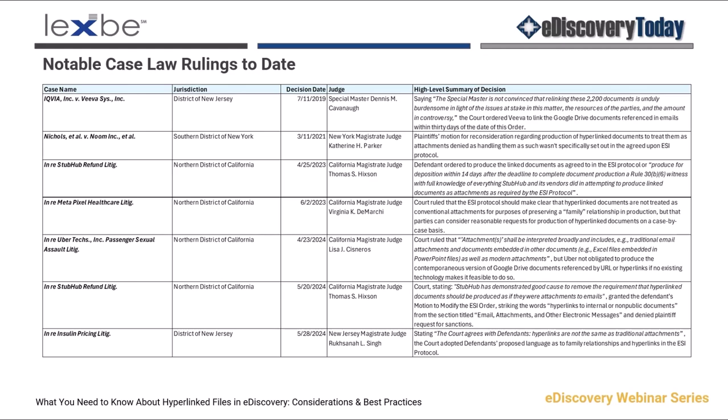One case that I don't have a slide for is the first case, which tends to be a forgotten case in these discussions. In that case, the special master ruled that the defendant needed to produce 2,200 linked files in Google Docs with the emails that linked to them. The phrase modern attachments wasn't bandied about in that one, but the defendant was essentially ordered to treat them like modern attachments. Not only that, the defendant was also ordered to provide information regarding any of those files that were deleted to illustrate that they were deleted in the ordinary course of business and not once there was a preservation obligation.